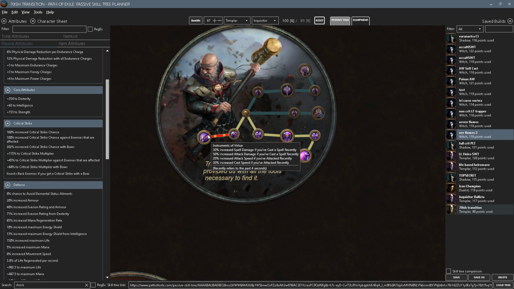Furthermore, Instruments of Virtue is a very, very good mini steroid for the Siege Ballista build. Not only do you get 20% increased attack speed when you've attacked recently, which you will be doing with Frenzy, you will also be getting 50% increased attack damage every single time you use your Val Haste. And Val Haste is very, very good for this build. The damage goes through the roof with this build. I think this build has the absolute best potential and the best synergy with aura, like full aura supports. And it is very strong, so much so that it's very tempting to not play this over the build that I'm actually playing.